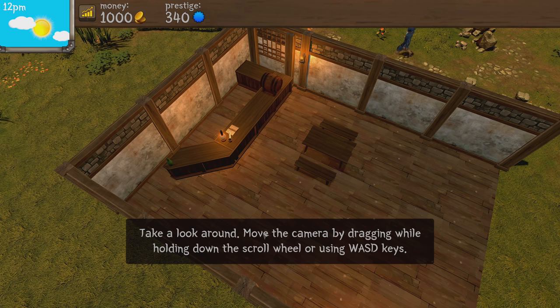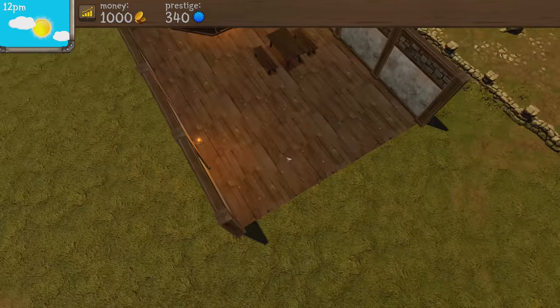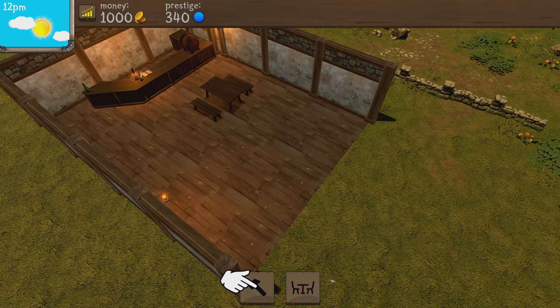So it says take a look around, move the camera by dragging, WASD, rotate the camera, and so on. Hit next. Oh, look, you don't have a tavern. It's not even built yet. Oh my gosh.